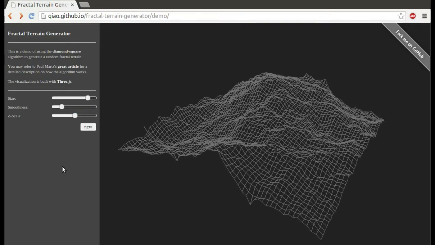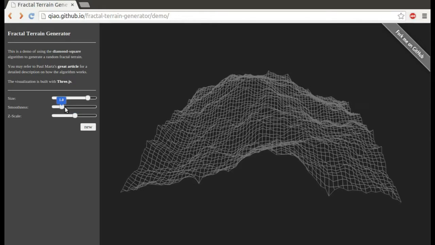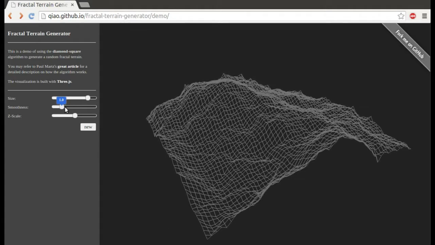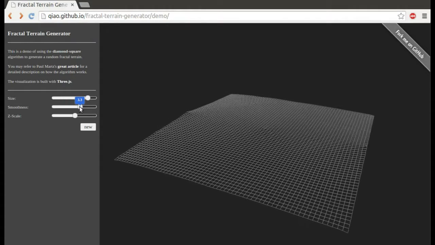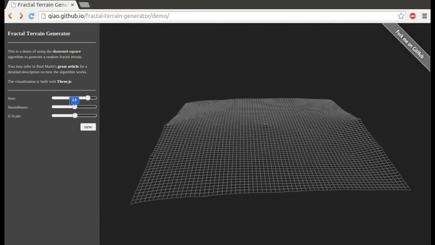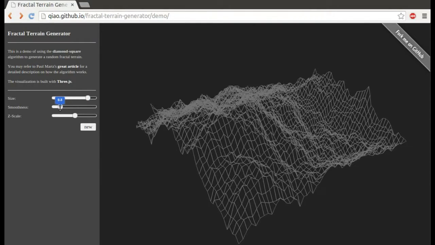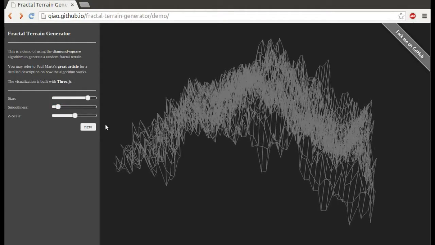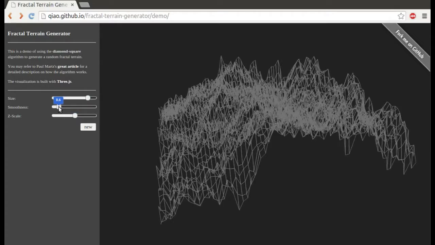Move it down to 64 again, so it's a little bit faster to work with. And decrease the z a little bit. So the smoothness factor determines, I presume, I don't know exactly how this algorithm works, but I presume how high the bumps are at each step. So as I make it smoother, I get very little terrain at all. It looks like the Midwest or a desert or something. And then as I decrease this, it gets bumpier and bumpier. And if you let it go much below 1, things start to get pretty crazy.